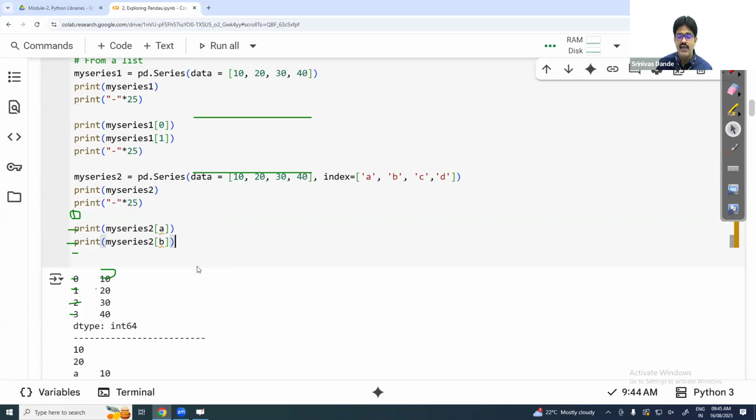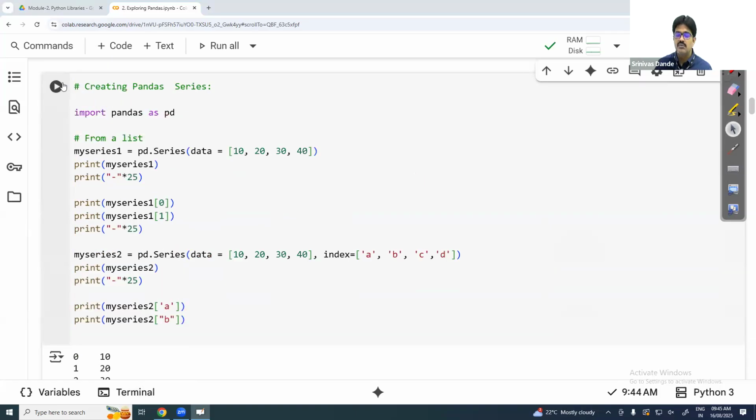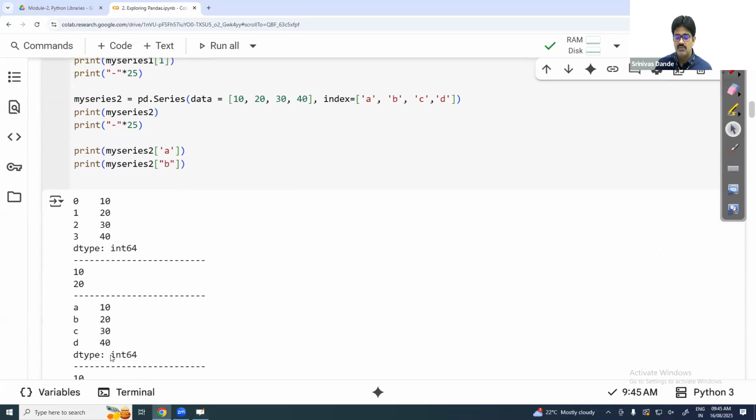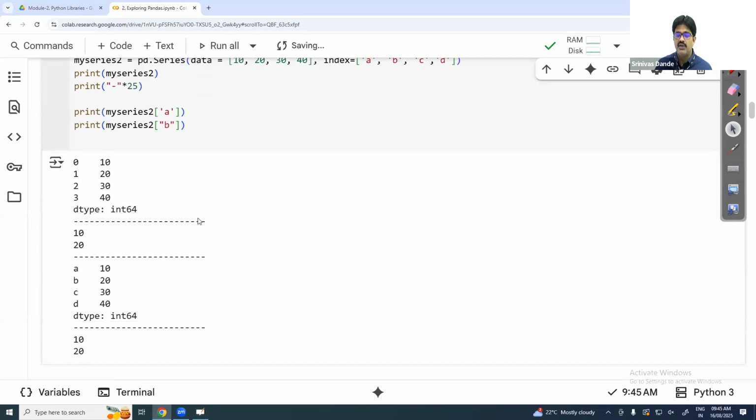Single quote A or directly A? Single quote or double quote is also fine, no problem, because it can be represented with either. We got the 10 and 20.